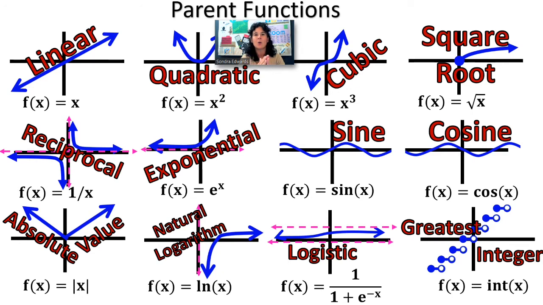So if I was at 0.1, I would have the answer of 1. If I had 0.5, I would have the answer of 1. If I had 0.9, I would have the answer of 1. And if I have 1, well then 1. But if I get to 1.1 and I substitute that into the greatest integer, I'd be at 2 because it's the next integer. You have to be a little careful because sometimes people think of it as rounding up, which is essentially true, but with negative numbers, sometimes you can get a little bit confused there.